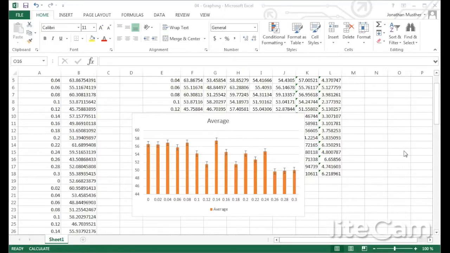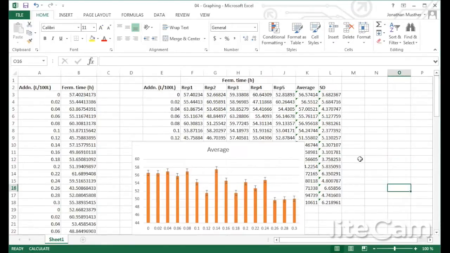But it doesn't actually know where any of your data is, and so the standard error and the standard deviation that it calculated are magic. They are absolutely calculated from nowhere. Even Microsoft officials don't seem to know where they're calculated from. So basically the take-home message is don't ever let Excel plot its own error bars because it hasn't got a clue what it's doing. So what we're going to have to do is tell Excel what data to use for those error bars.